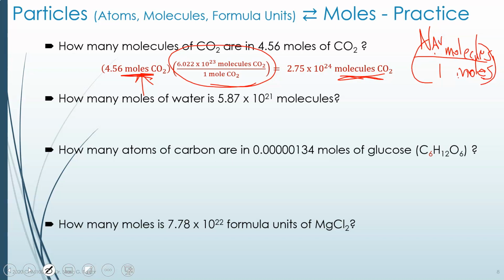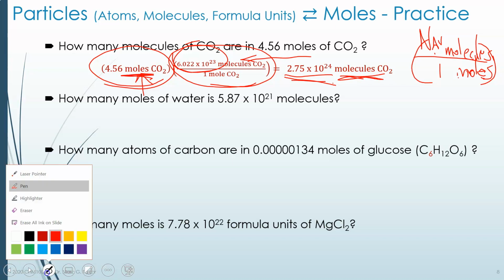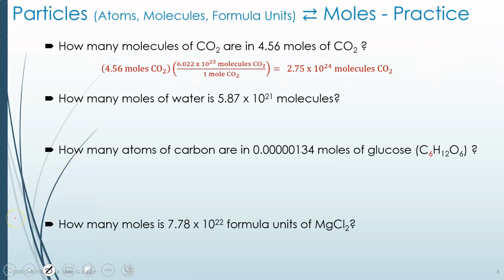And we abbreviate Avogadro's number with a subscript AV for Avogadro. You would just write in this value right here instead. And then you multiply it out, and you get that there's a very, very large number of molecules for this small number of moles, which makes sense because 1 mole is already a huge number of molecules. 4.56 moles will be even more. So we'll look at the rest of these problems.